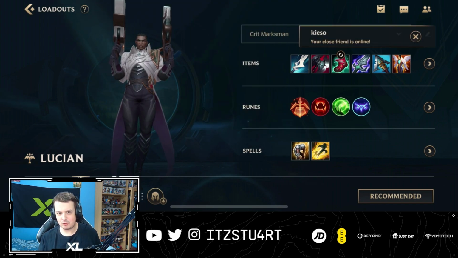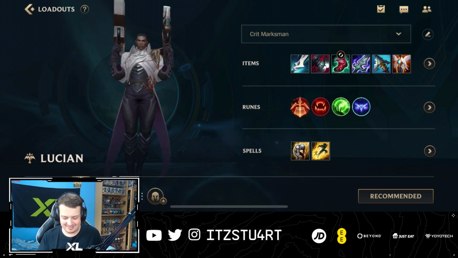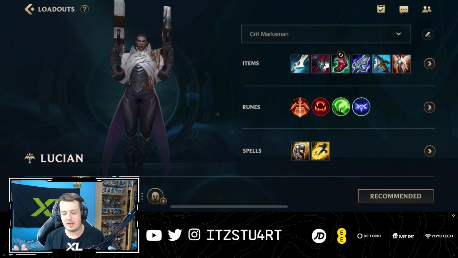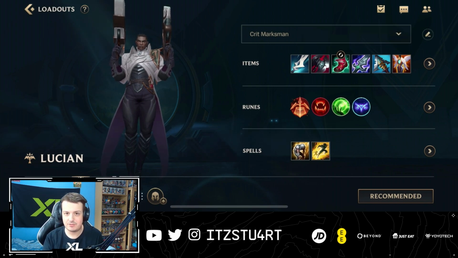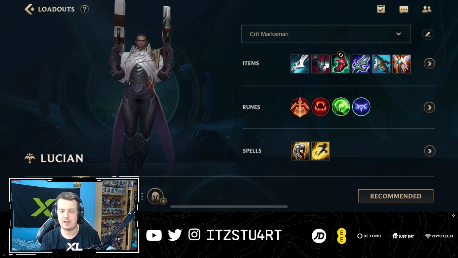But other than that, I think the build's not that bad. I think it's actually pretty good. Like I said, both builds have benefits, and both builds have negative sides as well. With the crit Lucian build, you are very squishy, and you can get one shot, even though you are a champion that has to go in at close range to be able to deal a lot of damage, because Lucian's attack range is not that high. But like I said, this build is not that bad.